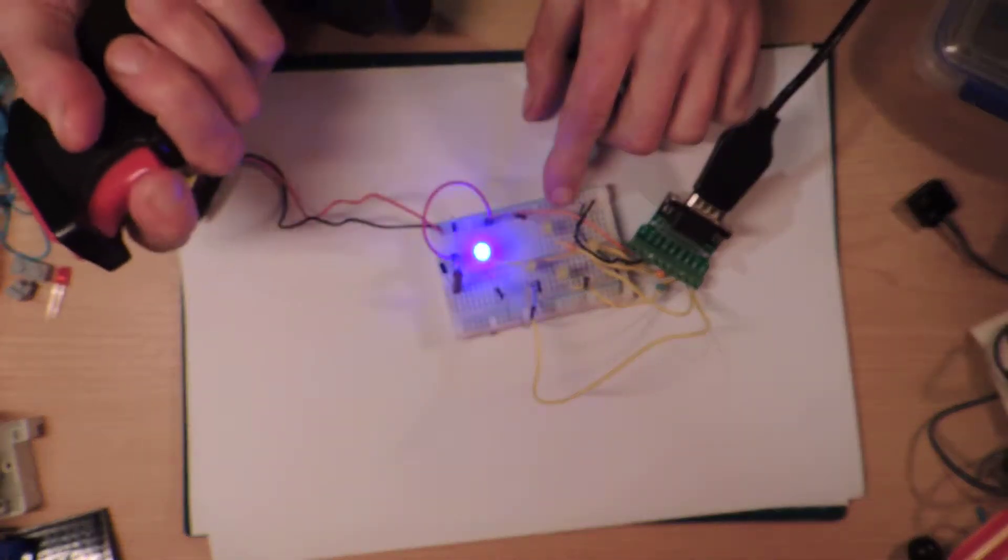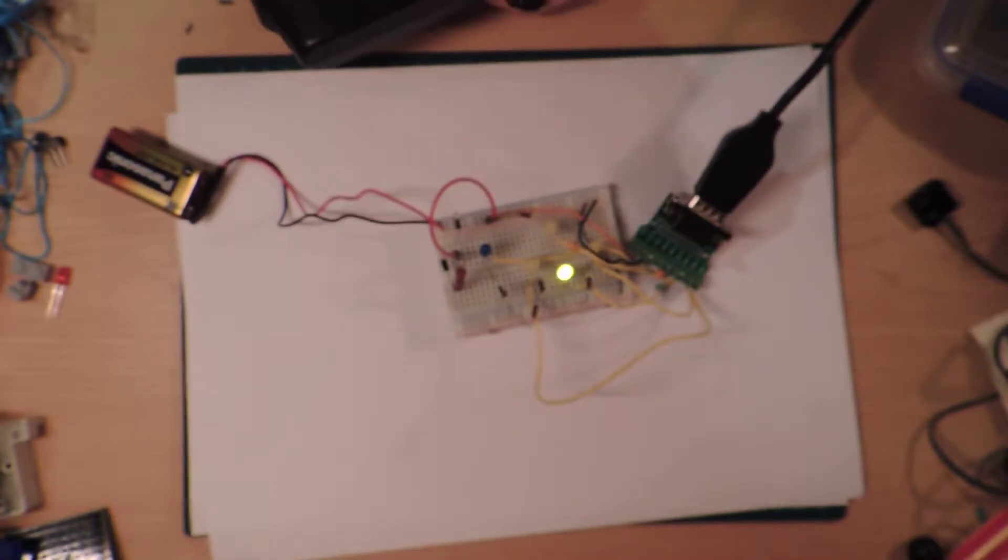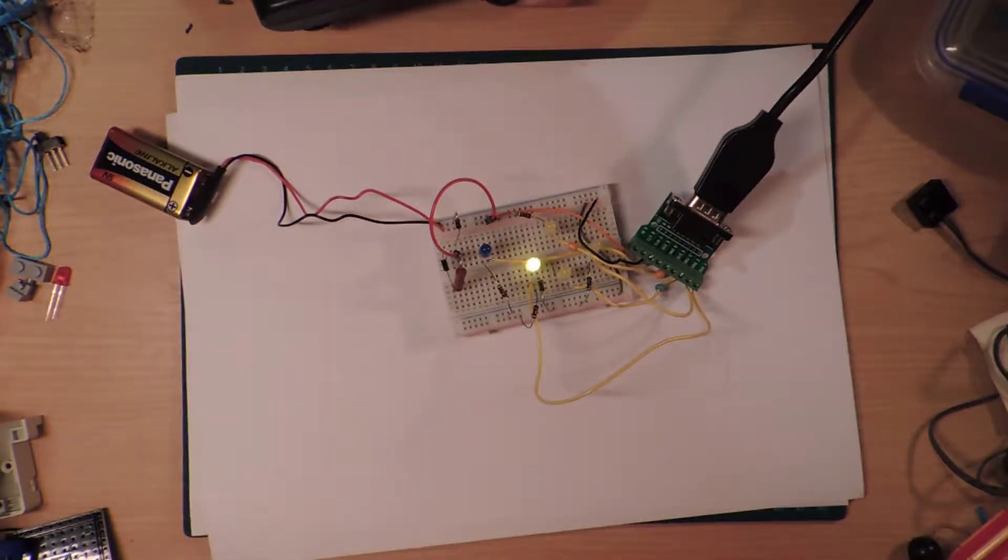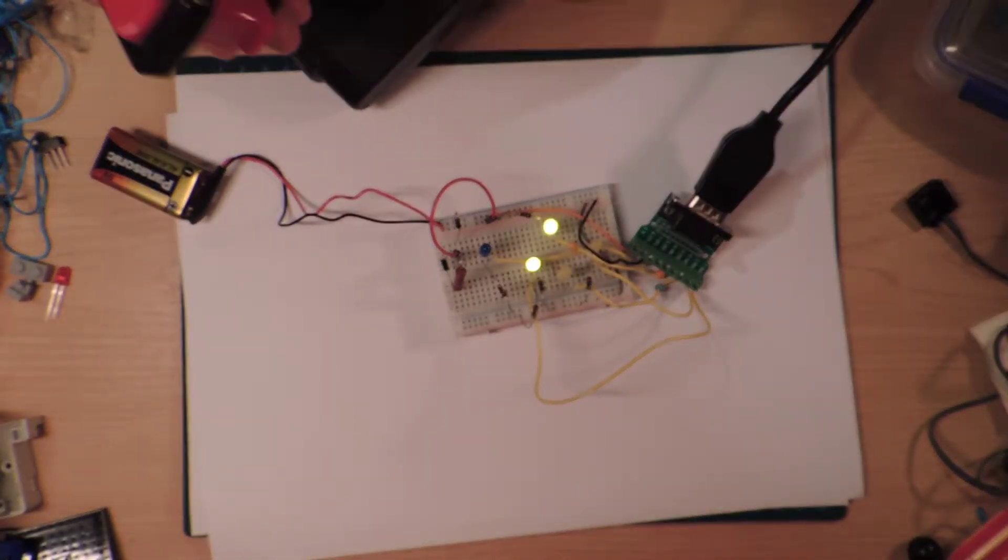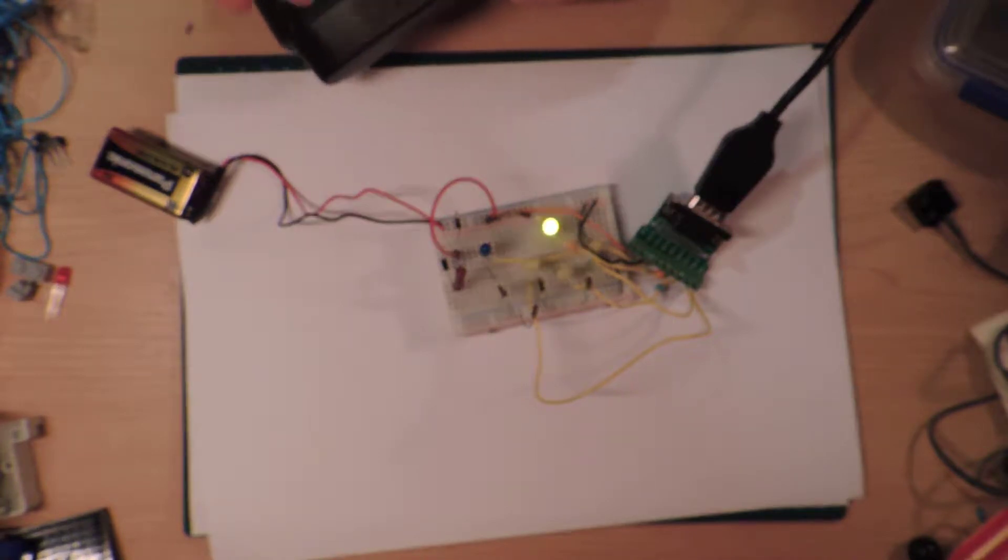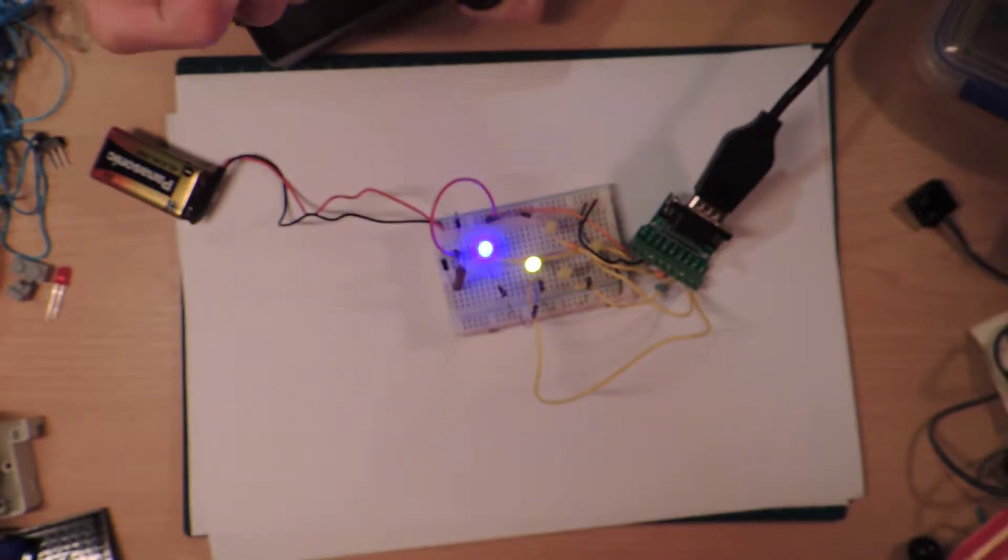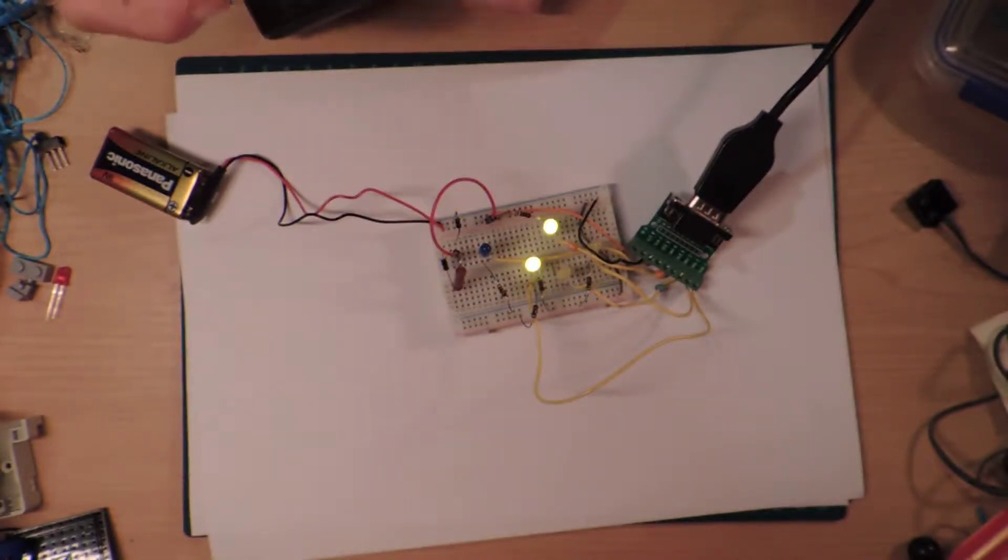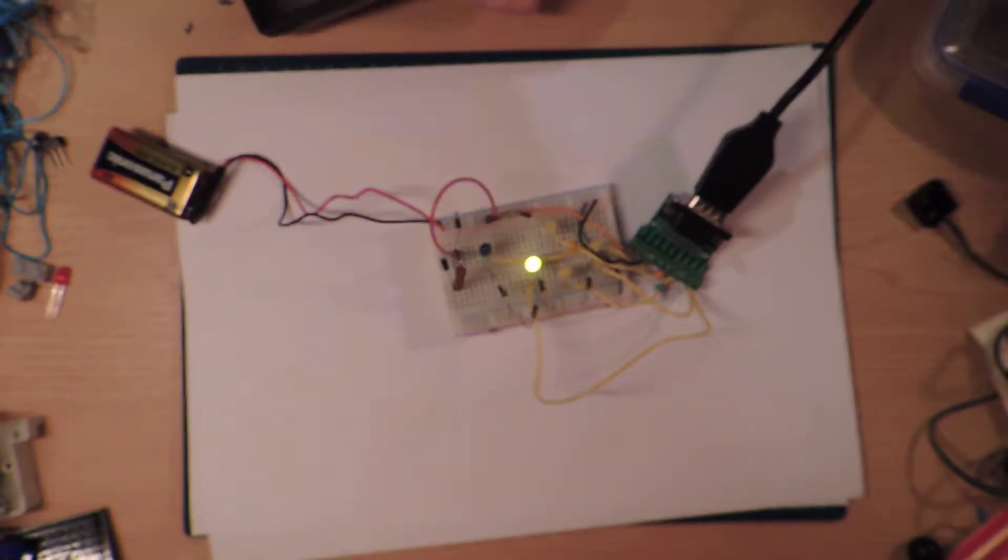So if I press the button, the blue light comes on. I forgot to change these around so these are actually the wrong way around. But that doesn't really matter. So you can see strangely it works real nice now. So it even seems to keep the same brightness no matter what you do. So it looks like as a voltage regulator it's working well.